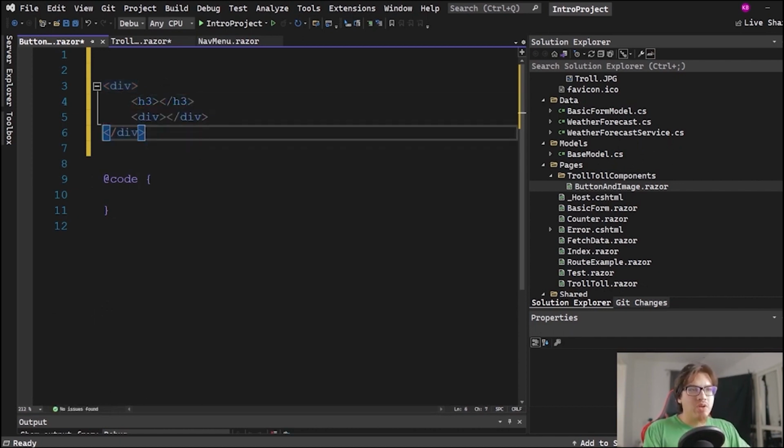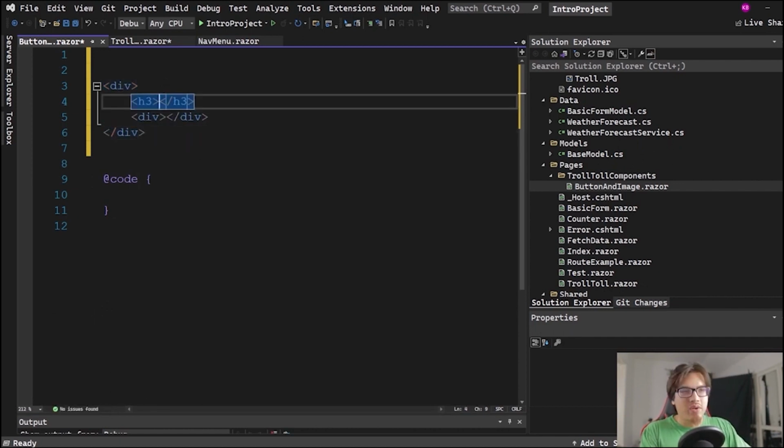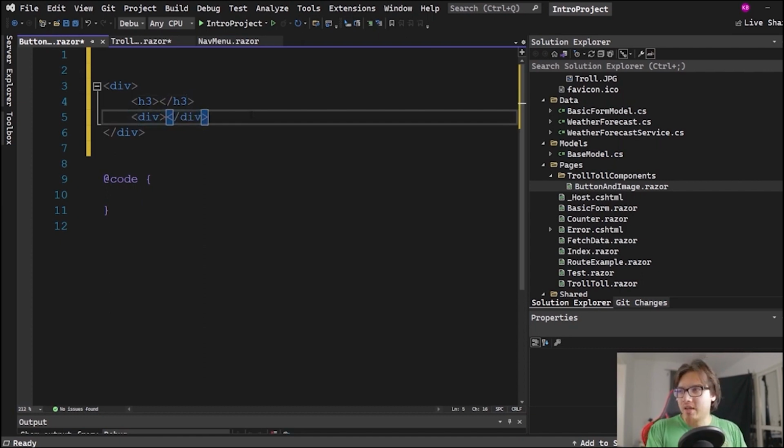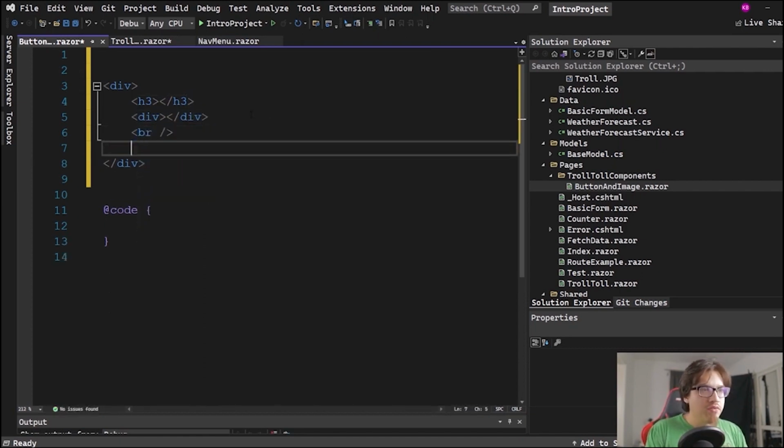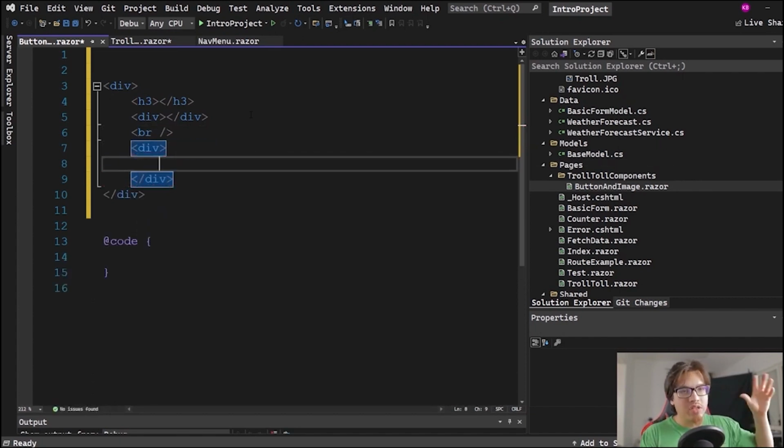This is so that we can keep track of what exactly we're doing and who the component is. So we're just gonna have that up there for that purpose. But these divs that we're adding now, add a breakpoint here because we're gonna make another div. Is just to organize the image and the button to have the image on top of the button.